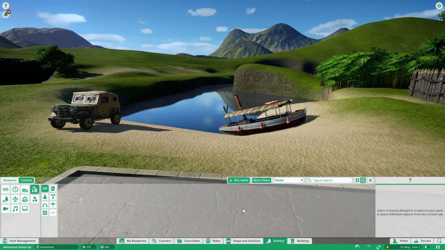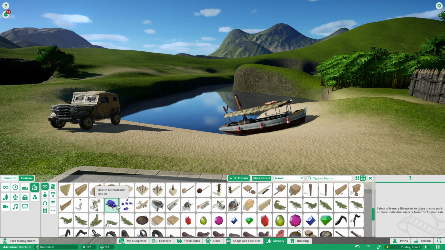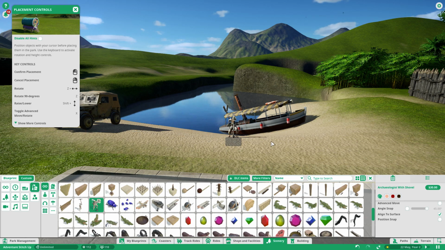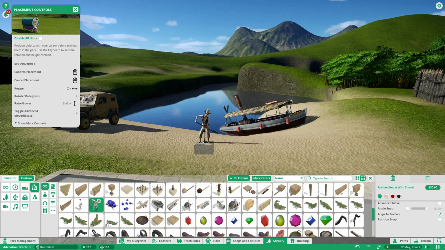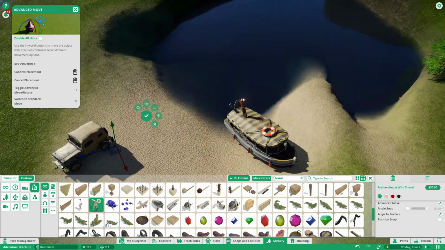Now if I go to scenery and I'll put in a little digging man, might get the two digging men and we'll get them sort of digging. I wonder if we can get him digging so he's trying to get the wheel out. Or should we get him digging something together? What if we put him here? He's trying to dig out the wheel of the car. Yeah, it's not bad.